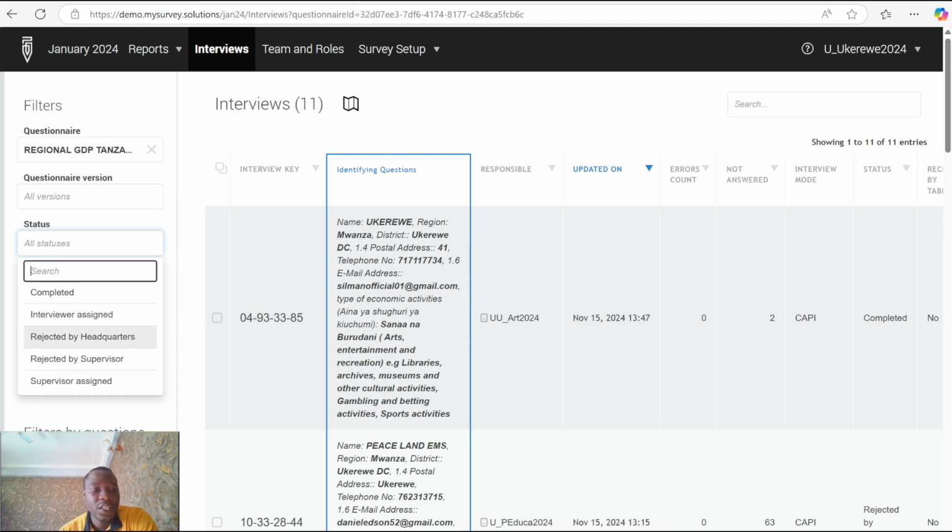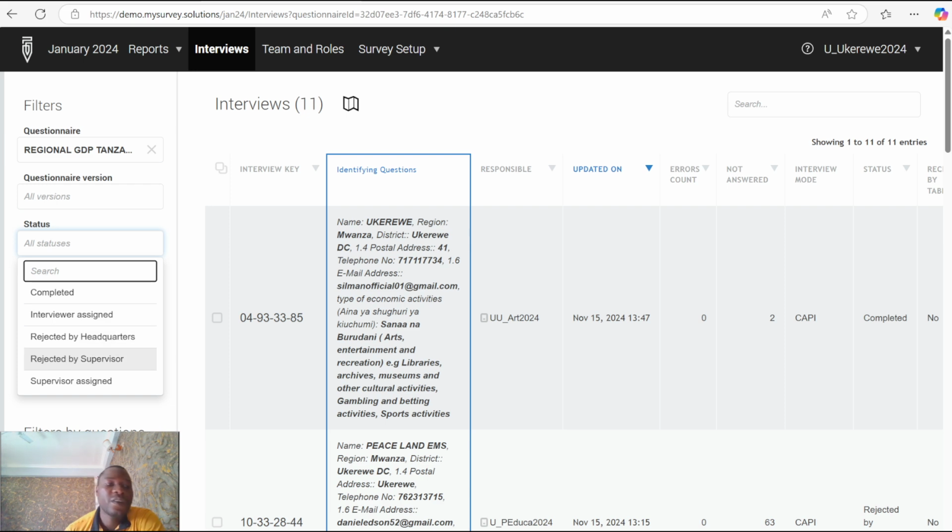The third is rejected by headquarters. Sometimes you approve your interview to headquarters, and the headquarters person may find some errors and reject it back to you as a supervisor. So this is where you can see those rejected by headquarters, and rejected by supervisor.